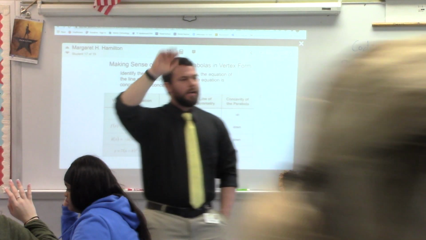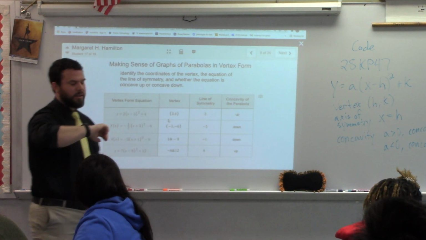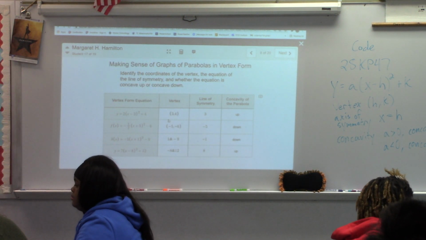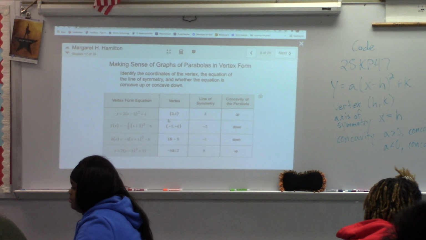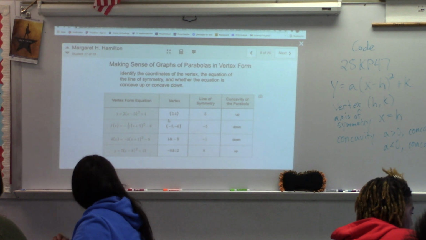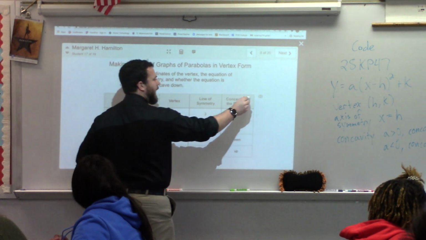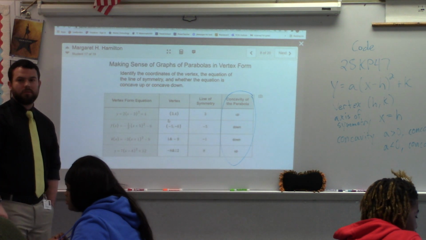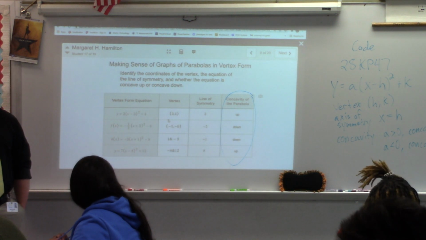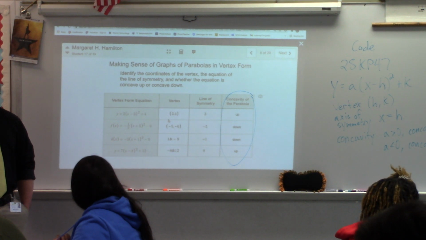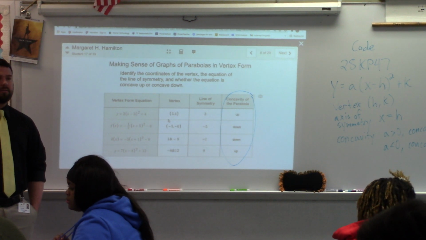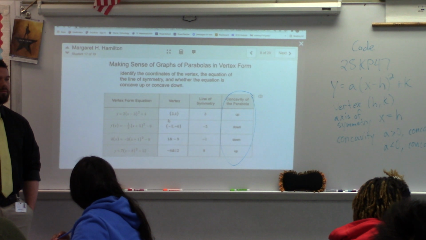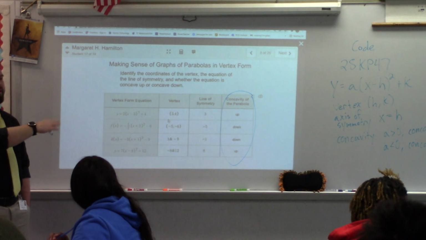All right, so let's go over these so that we can move on to the next section, but I want us to look at a couple details. Does anyone want to push back on the concavity at all? Or do we agree up, down, down, up? We agree. Anybody want to ask a question or push back then? I got a question. Well, we're going to do concavity, then we'll look at the other two. Sound good?